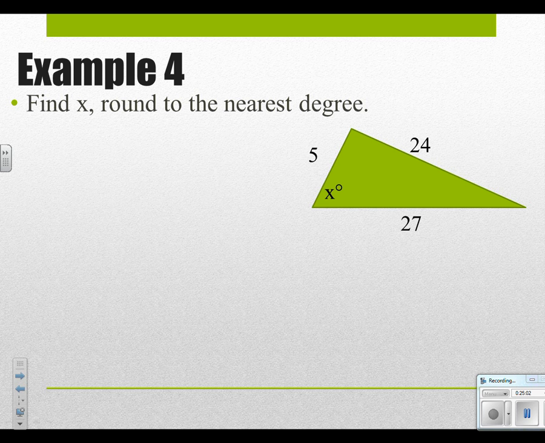What info did I give you on this triangle? Side. So which law fits? Law of cosines. Law of cosines. Well, this will be like an extra little challenge on the homework or the quiz. It's not going to tell you which law to use, but as we've been going through these, you know how to think, oh, this is why we're using that. You'll just have to think about that on your own.